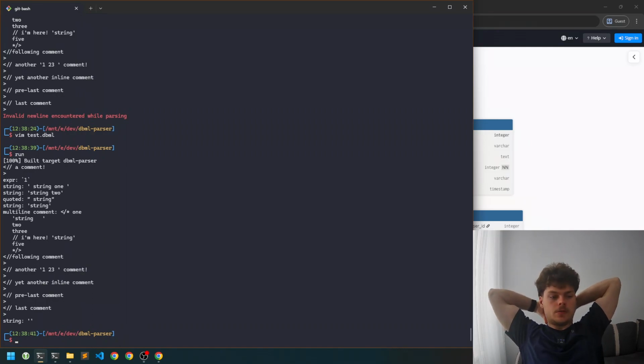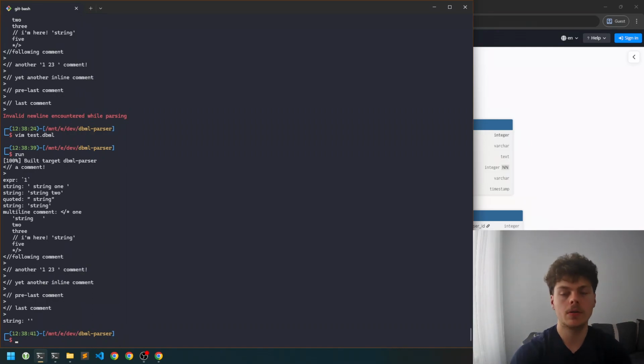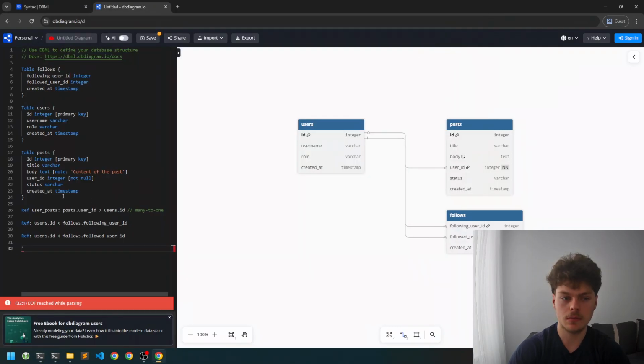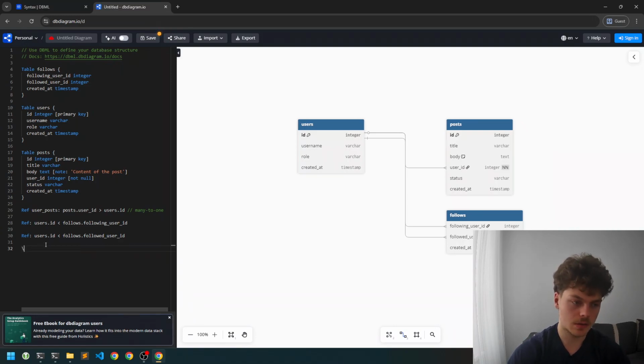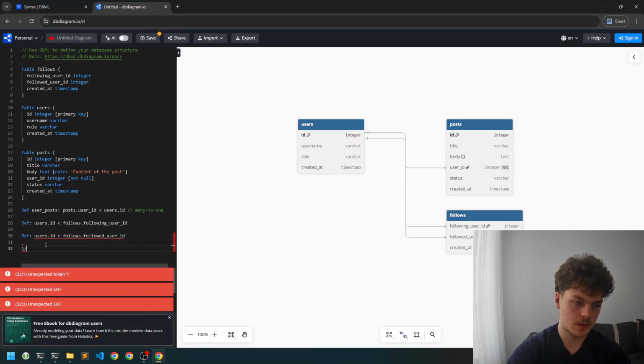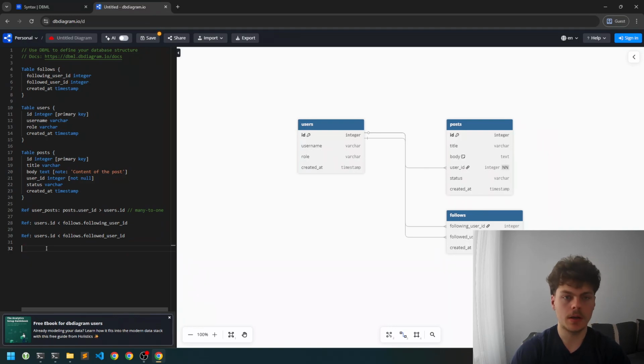This is cool. We got the strings. Now we cannot use any backslashes to escape characters inside. But as we have it in a separate function like consume string, we might implement it there. What I would like to check is what I can escape actually.